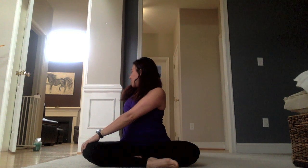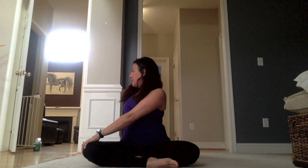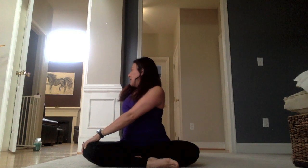Be really tall here. So you want to press that back hand down, kind of like a second spine. So you're giving yourself a little bit of height. And then look over the right shoulder. Take a deep breath in. And then exhale. Come back to center. Take the right hand, bring it to the outside of the left knee.